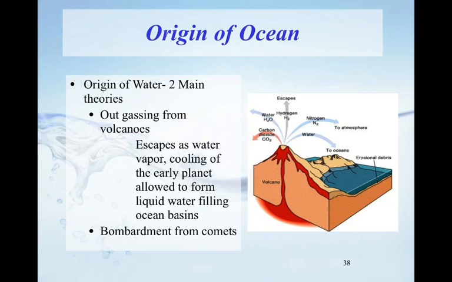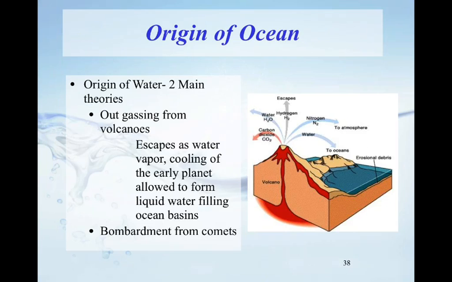So if we're going to talk about the hydrological cycle, we need to talk about where the water came from. There are two main theories about the origin of water. The first theory that came about was outgassing from volcanoes, which basically meant when our planet was newish at around 3.8 billion years old, there was a lot of volcanic activity and the planet began to cool, and it gave off a lot of volcanic explosions. And with this came steam, and this steam cooled and eventually ran into the oceans and made our liquid ocean. It wasn't salty at first. It was actually fresh and very, very acidic. At least that's what was believed.